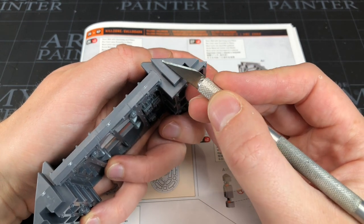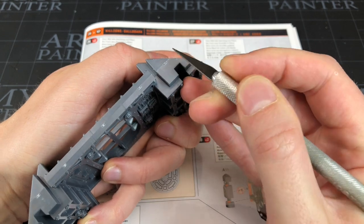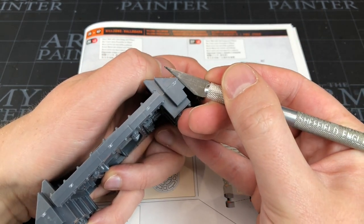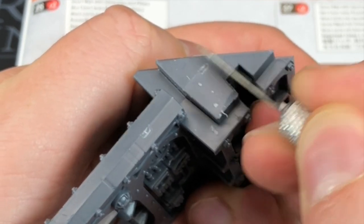So normally you might want to use the back of your blade and scrape along the seam, scrape along that, and it's going to pick off any of the rough top edges. But as I said, mine's pretty blunt, marginally sharper on the blade side for me, but only marginally, and it just makes it a little bit quicker, a little bit easier.